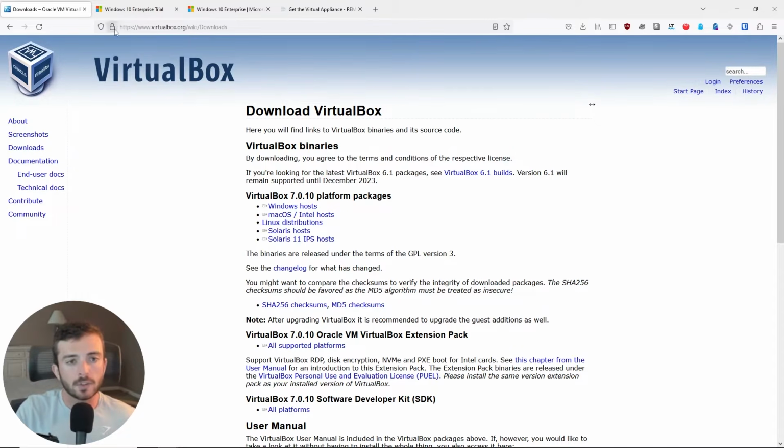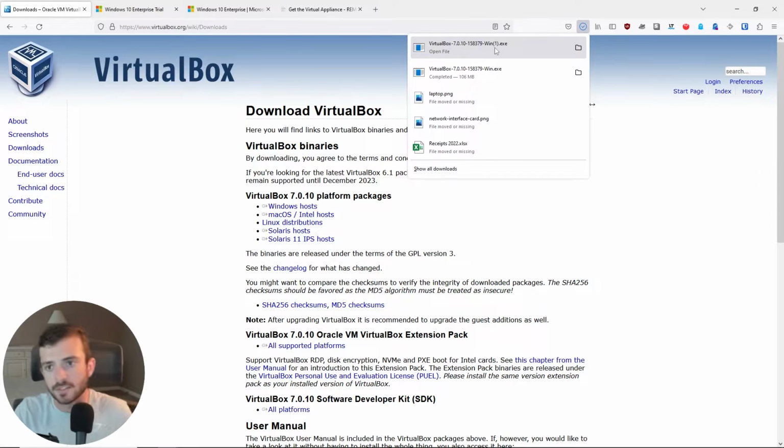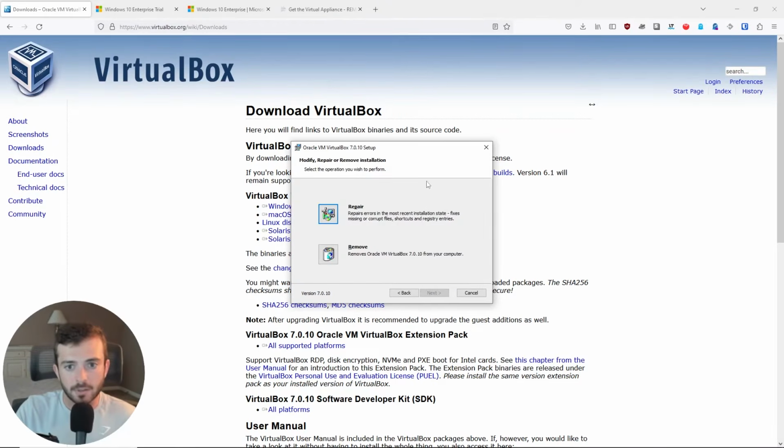All right, so up on this URL here, you're going to have VirtualBox and proceed to download whichever installation host OS that you have. So in this case, I am running Windows, so I can just click Windows. It's going to download the installer. Now, as you can see, I've already downloaded this installer, and I actually already have VirtualBox installed. So what's going to happen is it's going to come to this modify or repair screen, but if you don't have VirtualBox installed, just run through the defaults. It doesn't really matter. You don't need to change any of the default settings.